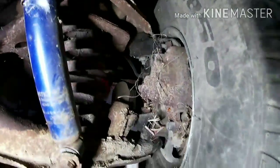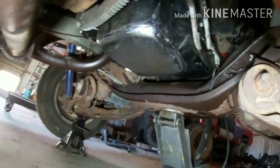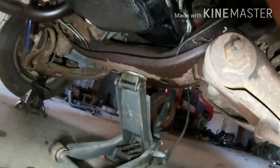We need to do a little cleaning under here. Looks like it went through a hay field. Get some brake clean, clean all that oil and stuff off from the 305 that was in here.